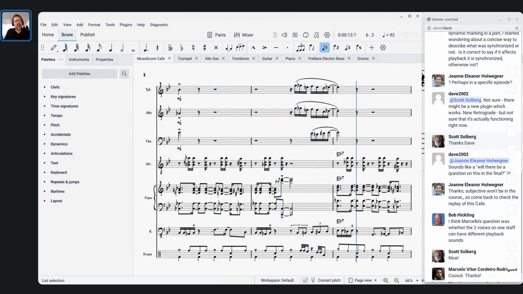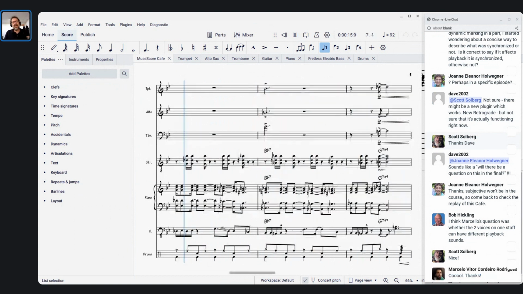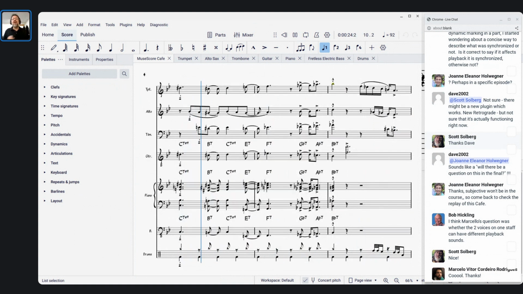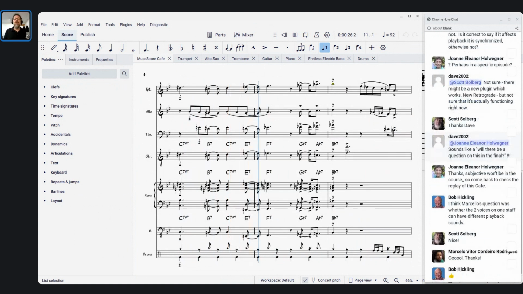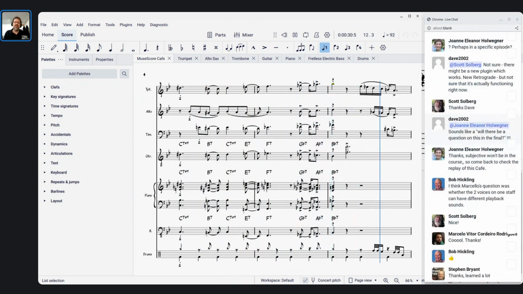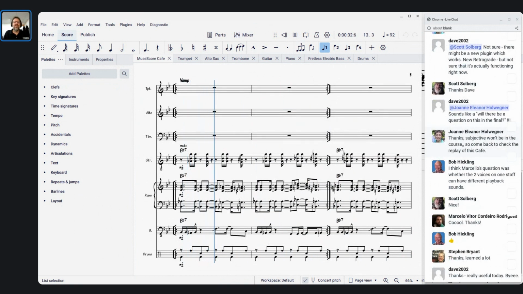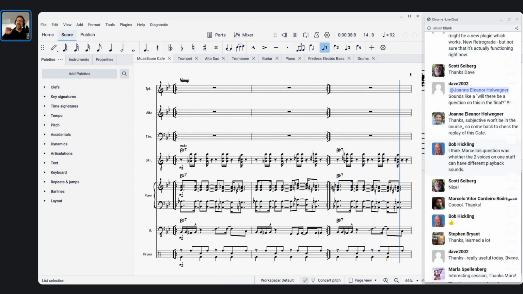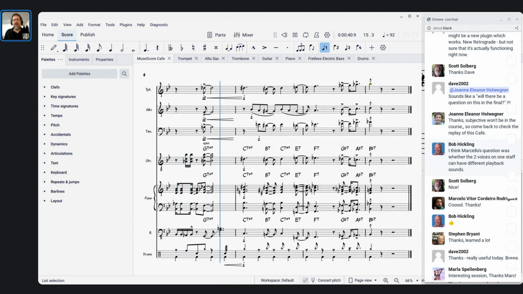Next week, I'll be here with the score of the month. If you go to the notation project I talked about in the newsletter, we're going to be taking a look at the Music Masterclass theme music and talk about entering that into MuseScore, what's involved in doing that. It involves parts, so you get to see that. You get to see some string notations and things. So by all means, try your hand at it. I encourage you to go to the notation project space, try entering the score yourself, see what comes up, so you have some questions for me.